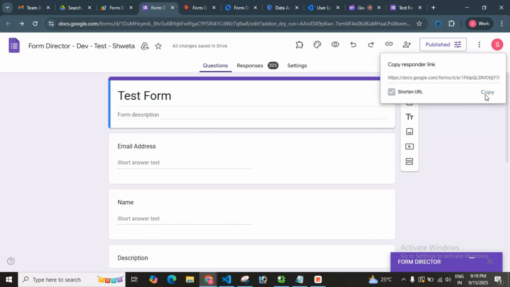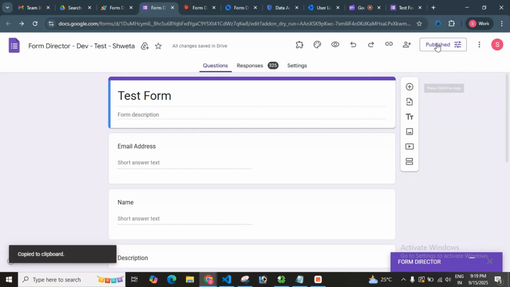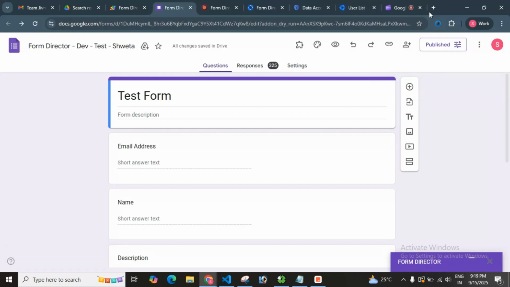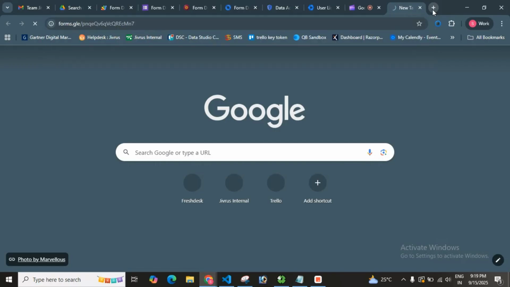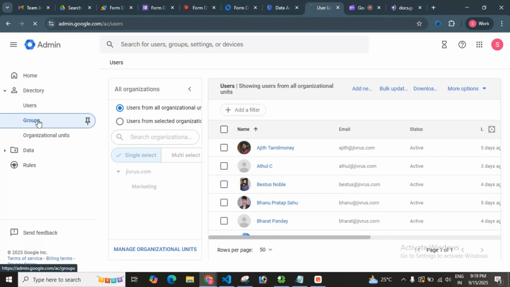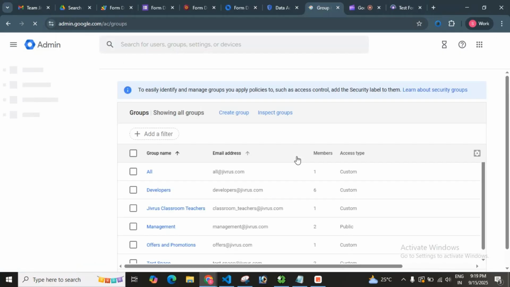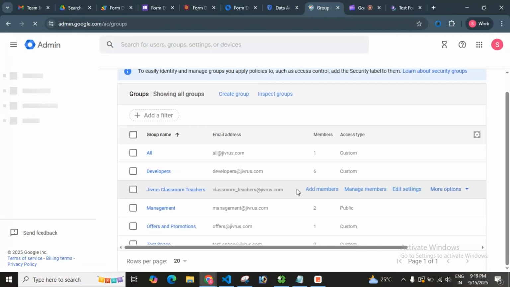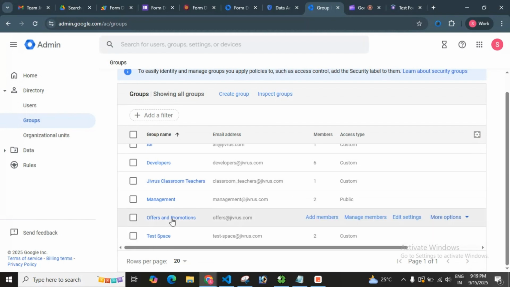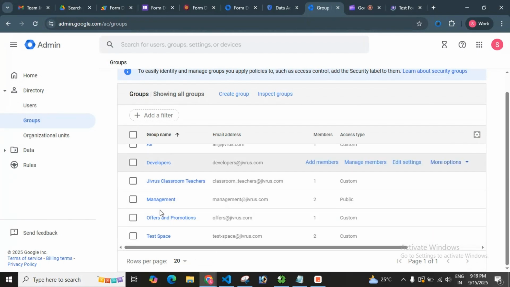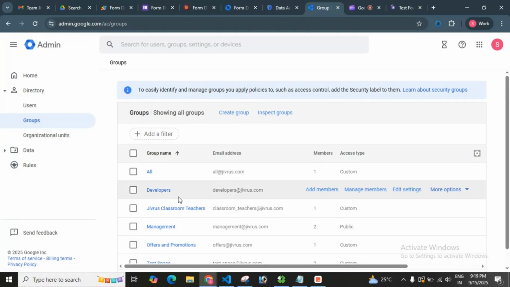Again, I will take this form URL and submit the test data. As you can see here, in my admin space, currently we don't have any test FRD group. Only these groups I have.